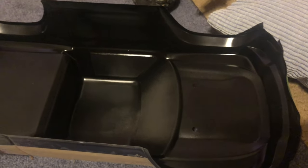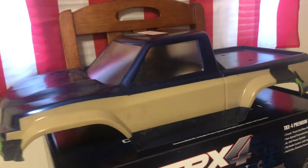All right, so paint is pretty dry. It's not fully cured, but it's good enough to deal with anyway. So there you go, y'all. Windows are out. Let's take a look at this now. Wow, that looks awesome. I want to paint these wheels.